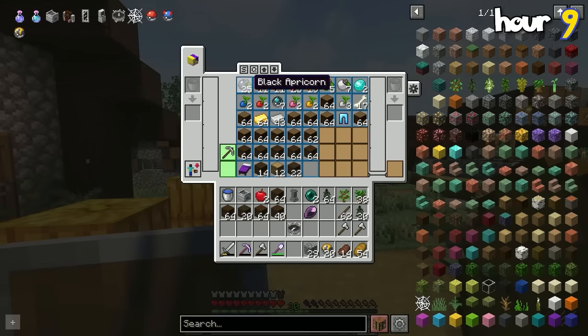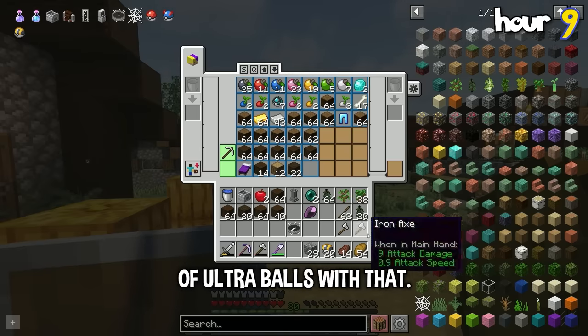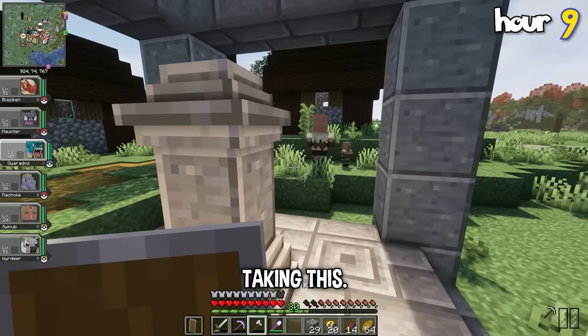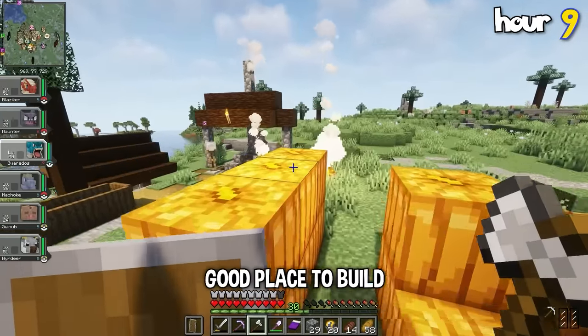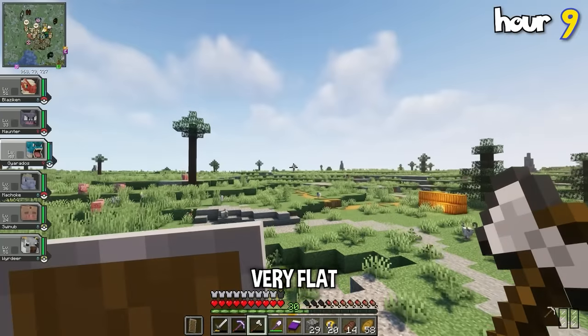No. Look at this. 19 yellow. 25 black. We can make a lot of Ultra Balls with that. That also rhymed. Okay, I will be taking this. Sorry, guys. Also not sorry. Don't care. Ironically, this would be a good place to build. It's very, very nice. Very peaceful. Very flat.